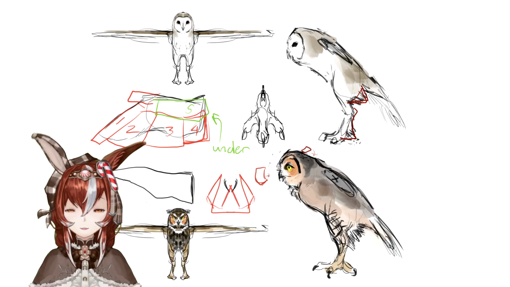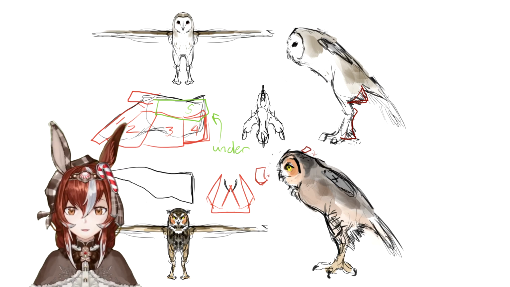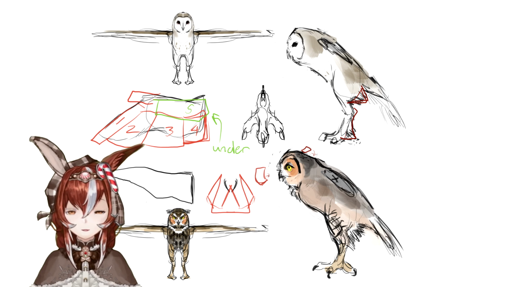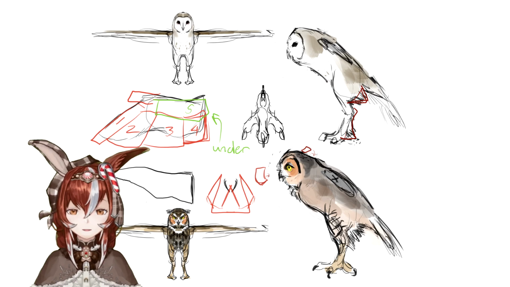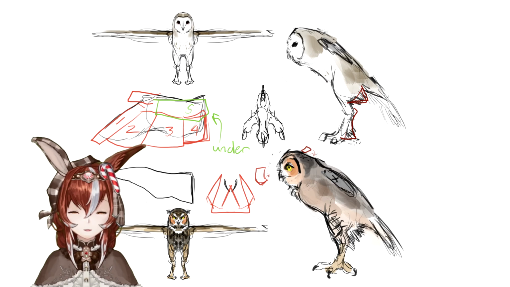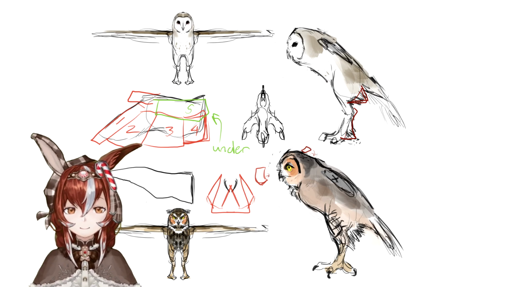So starting off, the night before, I sketched out what I thought my model was gonna look like. I mean, it's still pretty accurate. I just planned out the feather planes. So you see those red boxes there, that's the feather planes. I planned out the two variations I was gonna make. There's also the snowy owl that I made too, but I didn't have a sketch for that, but I kind of wing it, literally wing it. So those are the two variations.